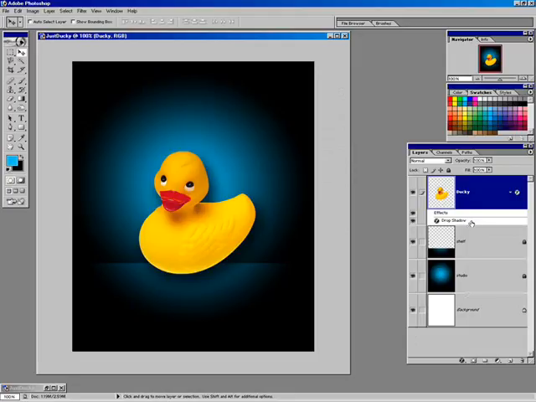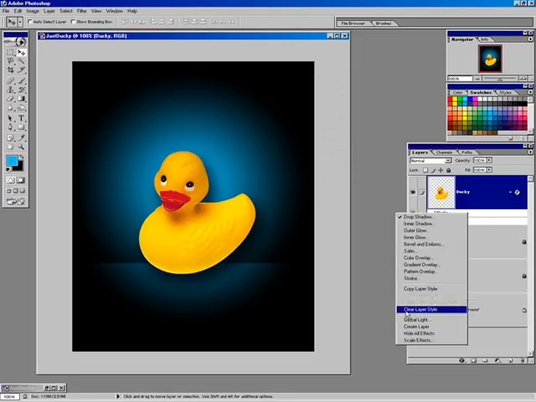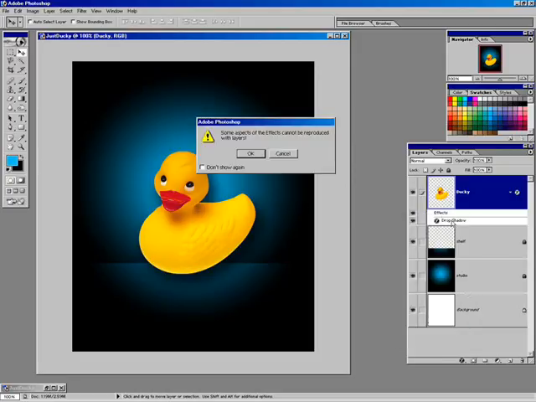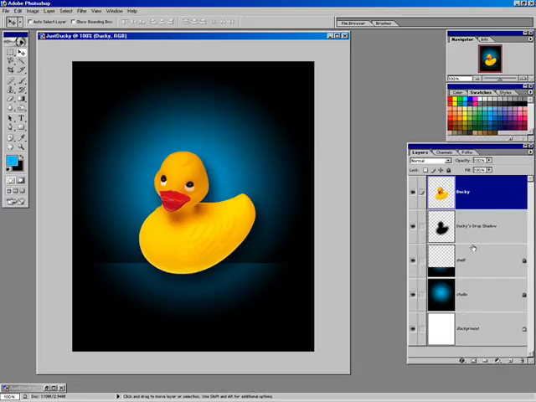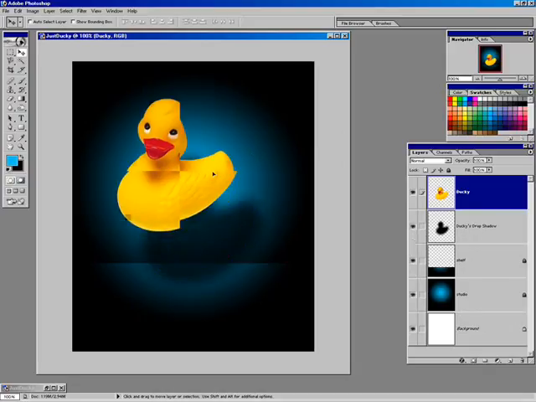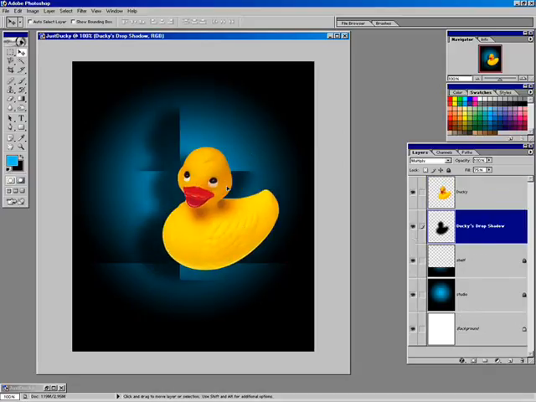Whoops, I double-clicked. And choose Create Layer. It's almost all the way at the bottom. Create Layer. What this does is it's going to take that drop shadow and make it its own layer. Some aspects of the effect cannot be reproduced with layers. Ignore that. In fact, just never show me that again. I know what it does. Now we have the drop shadow as its own layer underneath Ducky. Good. We can turn on and off its own visibility, and we can move it around, and it's its own layer.